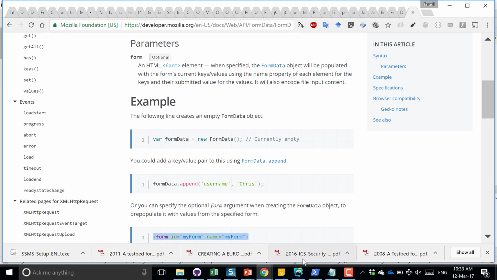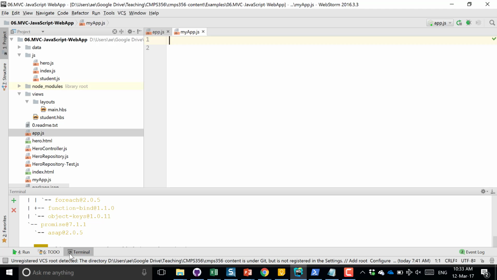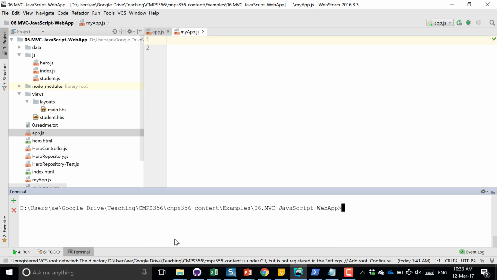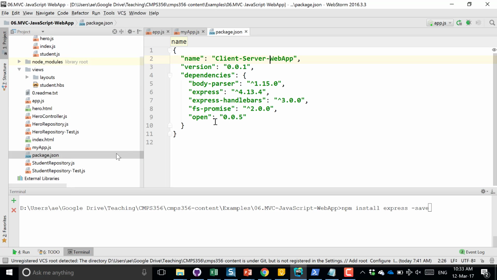So for you to use it, remember how to download the packages? You just do npm install express, and you do --save to save it in this little file called package.json, to basically create dependencies. So when I post this to GitHub, I will not post Express. It's not mine, and it will make my solution too big. Instead, I only post this little file with my solution, with my source code.